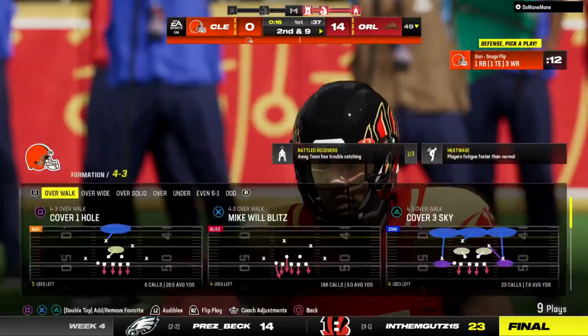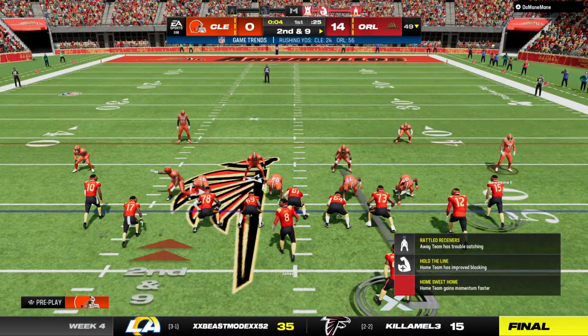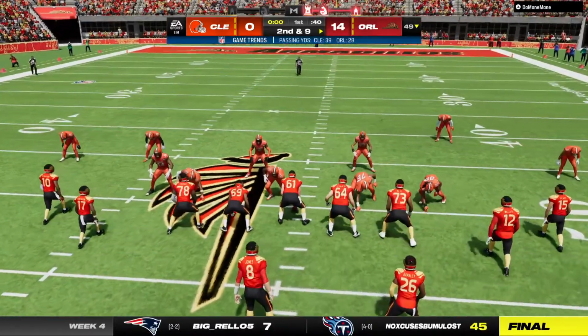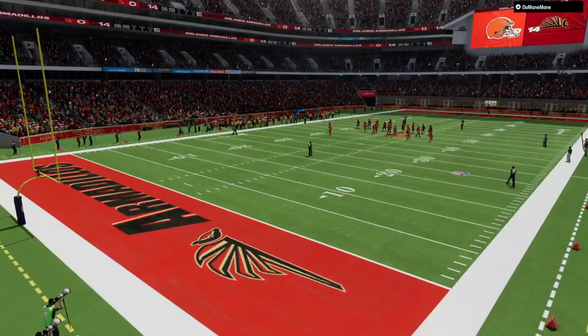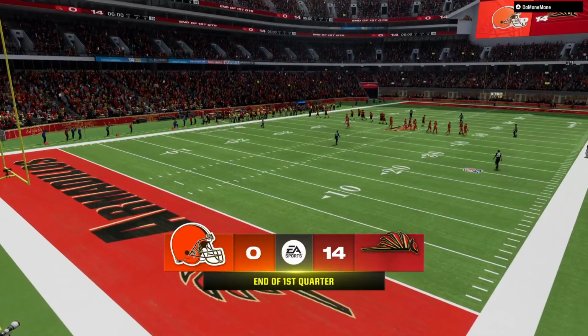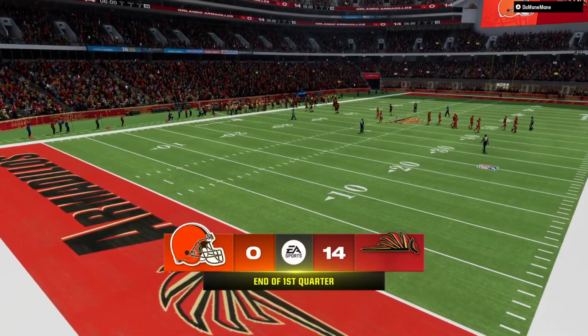You look at this Browns defense. It's quite a unit. Number 1 in the NFL against the pass. Yeah, defending the pass hasn't been an issue for them. It's been stopping the run. And if they don't stop the run, they can't get back to their strength, which is guarding against the air attack. 14-0 the score.